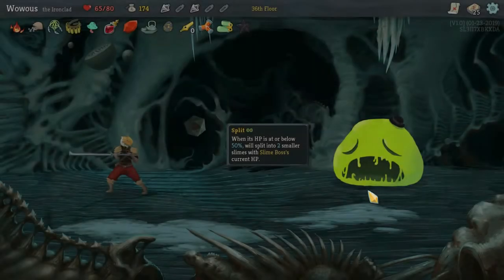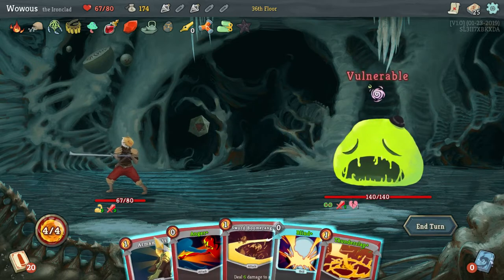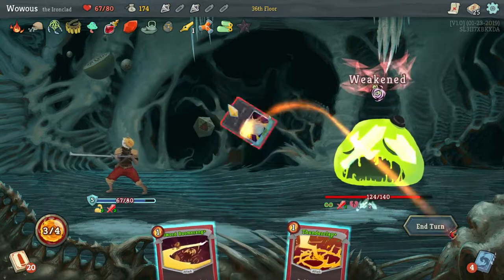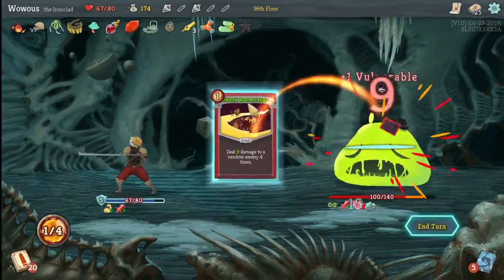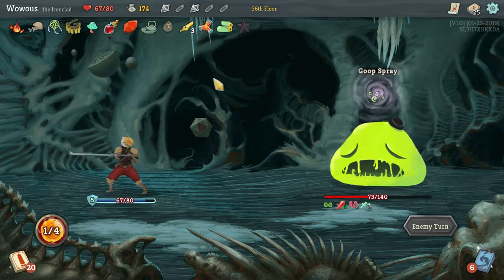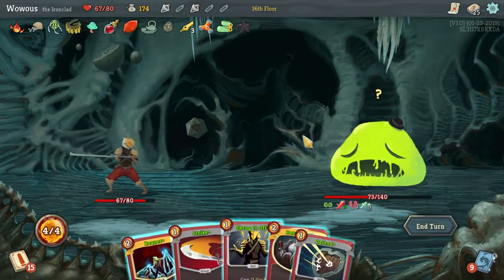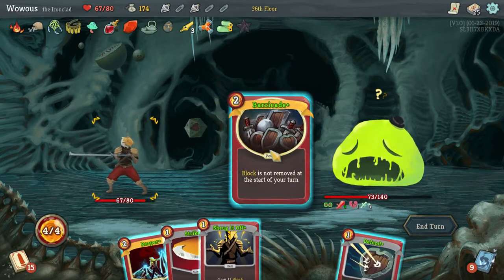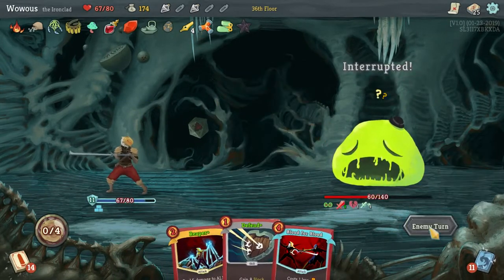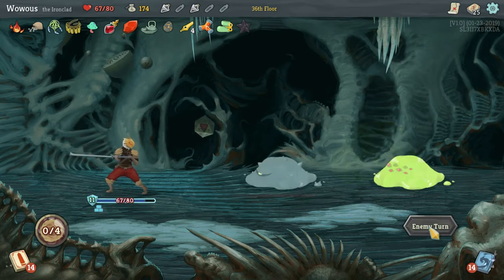Okay. We're going to fight another boss. I feel like I can take on a level 1 boss. Punch him in the face. Blind him. Thunderclap. And boomerang. I've almost got him down to half. So at half, this guy splits in half. Yeah, he's probably gonna split right now into 260s.